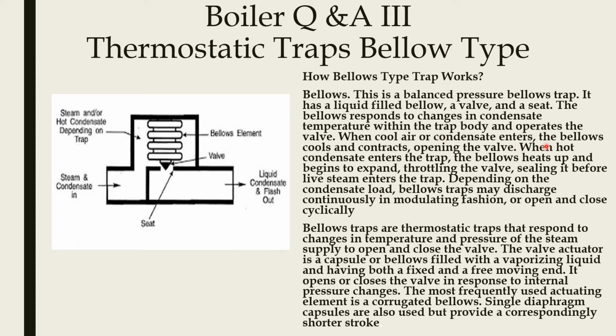When cool air or condensate enters, the bellows cools and contracts, opening the valve. When hot condensate enters the trap, the bellows heats up and begins to expand, throttling the valve, sealing it before live steam enters the trap. Depending on the condensate load, bellows traps may discharge continuously in a modulating fashion or open and close cyclically.